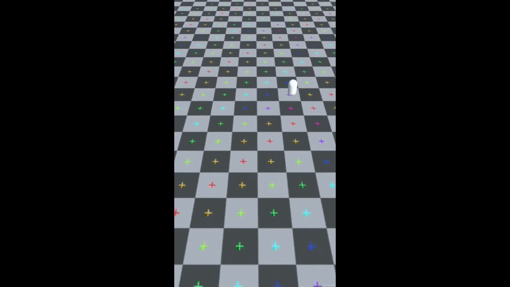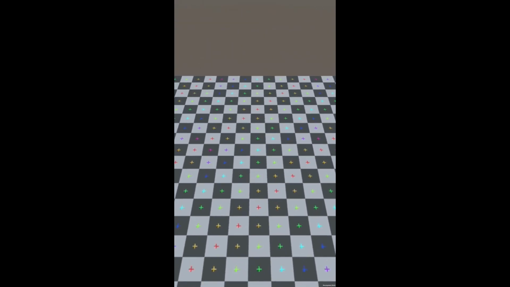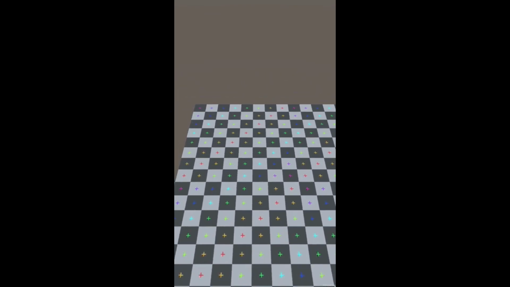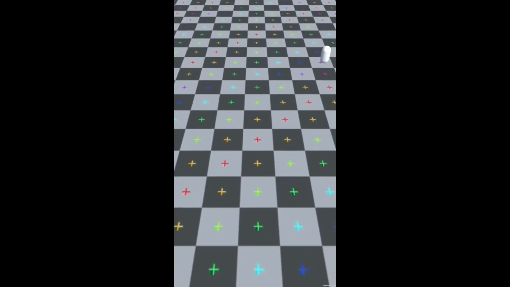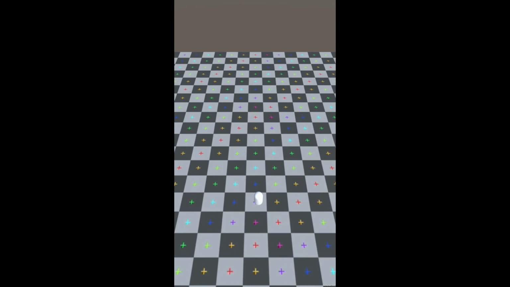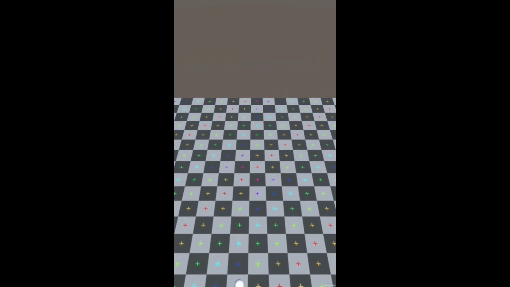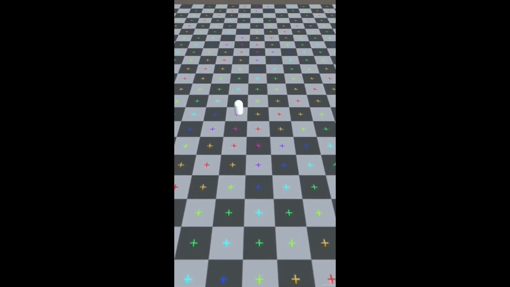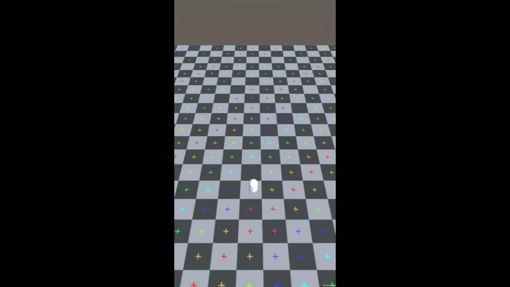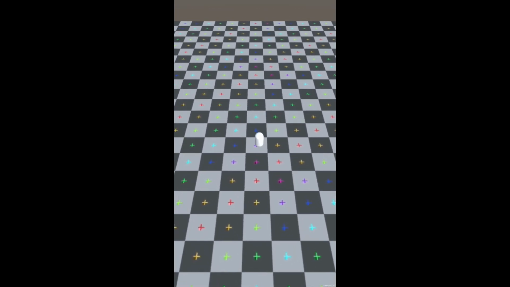So now that we're in game, I'm just going to show you guys how this works. If I click and drag to the right, it goes left. If I click and drag to the left, it goes right. Same for up and down, it's both opposite. You guys could set up the controls so it's not that way by removing the negative on the two controls if you wanted just to go the other way. But for now, we're just going to leave it like this, and that's the basic test.